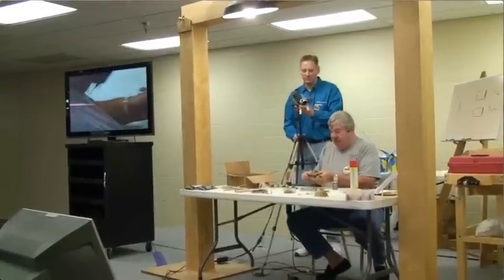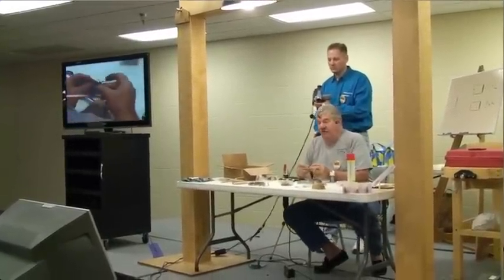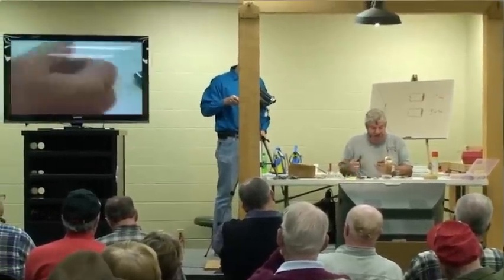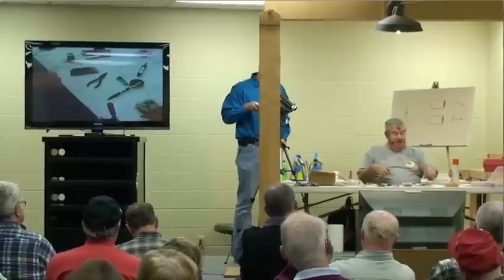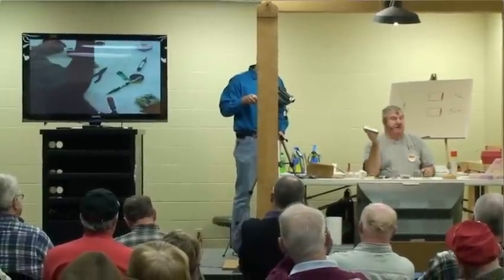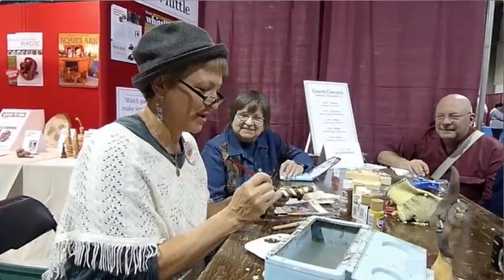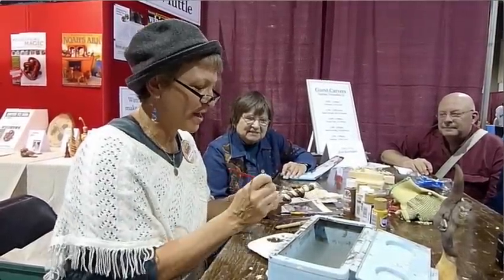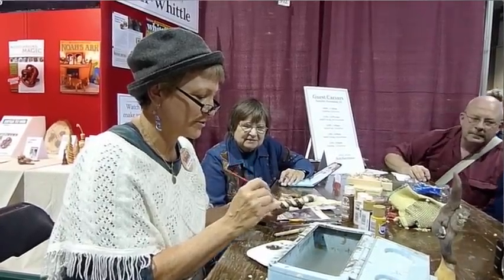When I make a set of bird feet I never know what bird they're going to be for. I have one here that I soldered together before I came — I'm going to take that apart. Once I get those toes laid out, I use the stapler to staple the pieces down. I'm doing a little bit here and there looking for the white area, and I like to edge that with yellow on these little guys because they're warm colors.